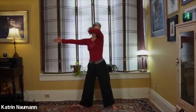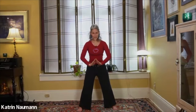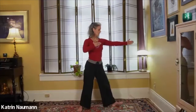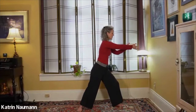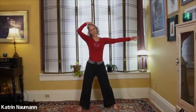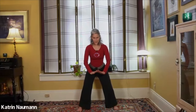Now pivot on the heel so your feet are parallel. Come up over the neck, side of the head, and down the other side of your head and neck until your hands return to your heart center. Now we're going to direct the energy flow down and then bring it back up, inhaling, hands to the heart center, pivot on the heel, place the foot, exhale, sweep down the inner arm around the back side to the shoulder, neck, over the top of the head, and exhale, hands press down.